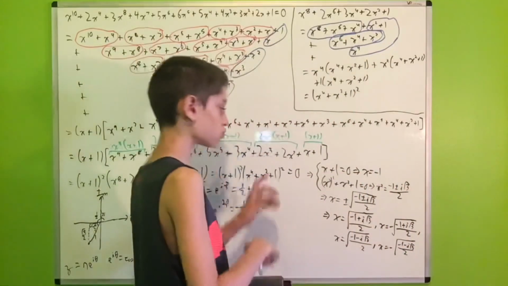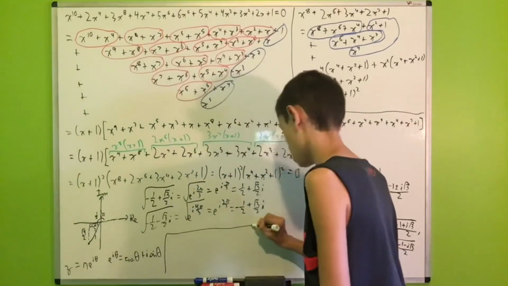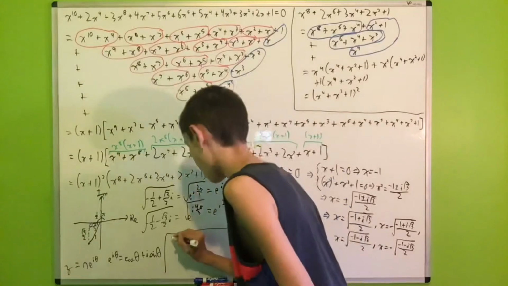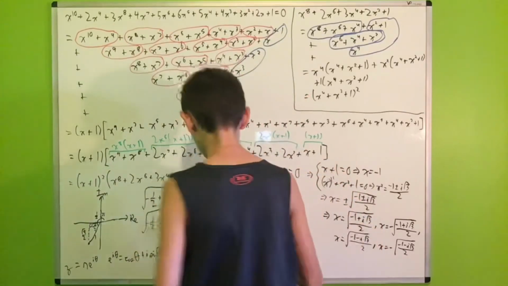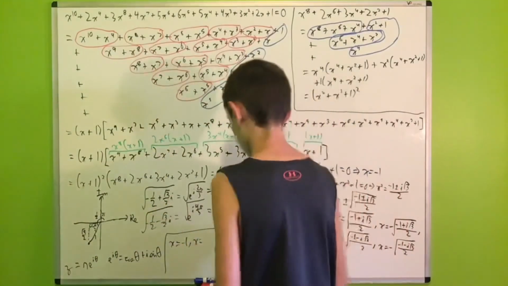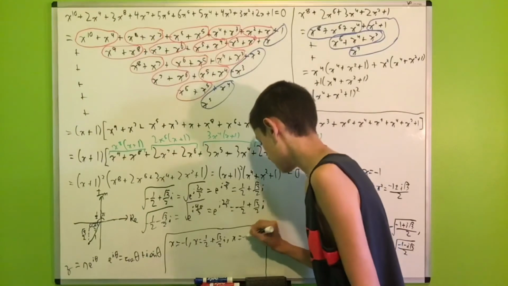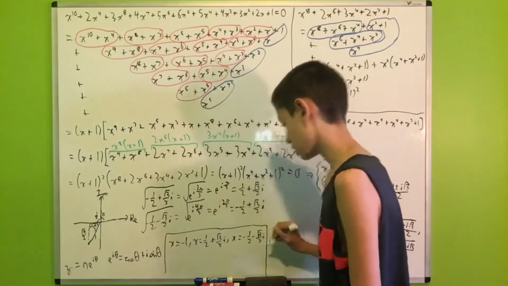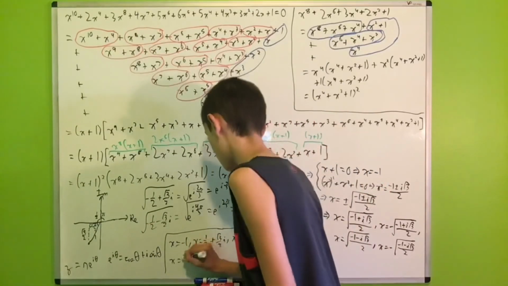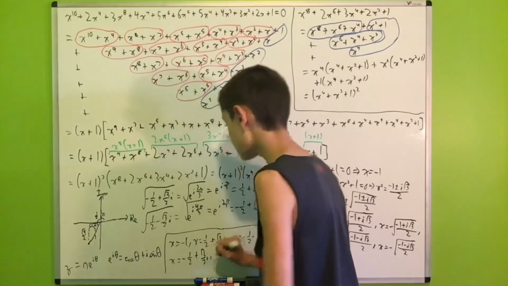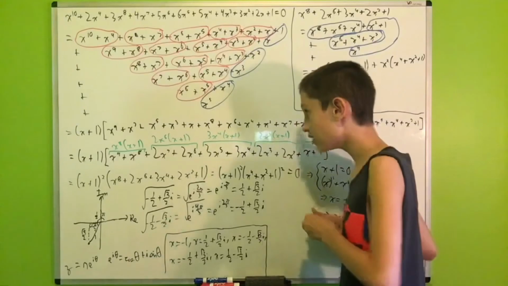Now we have denested all of these radicals, which means all that is left is to apply plus or minus signs. This basically gives us our solution. Let me make a box right there. Our solutions will be x is equal to negative 1, right there. And then x is equal to positive this thing, so 1/2 plus square root of 3 over 2 i. x is equal to negative this thing, so negative 1/2 minus square root of 3 over 2 i. The next solution is x equal to positive this square root, which is negative 1/2 plus square root of 3 over 2 i. And then the final solution, negative of that, is 1/2 minus square root of 3 over 2 i.